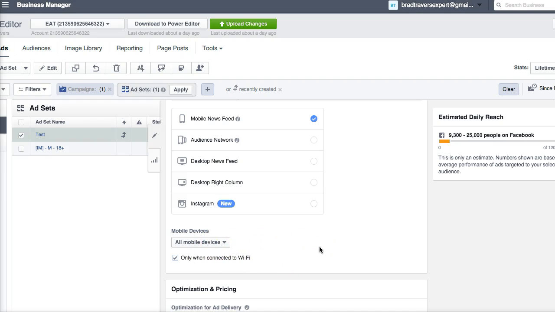Well, chances are, unless you're just doing a page likes campaign, you're trying to drive some kind of action, whether it's a website click to get to a landing page, or a blog post with a call to action, so that they take some sort of action and maybe ultimately give you their email address and perhaps even pay you for some kind of service or product. So what we're doing here is telling Facebook, just show this ad to the people connected to the Wi-Fi. If you think about it, when are you connected to the Wi-Fi versus when are you not?